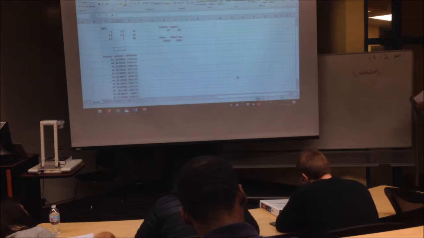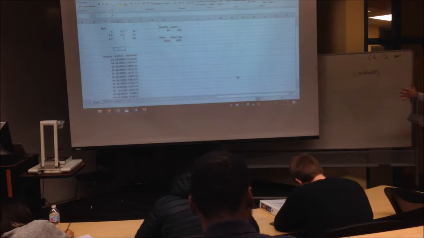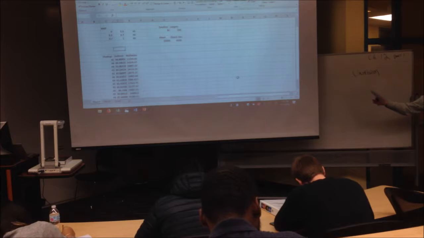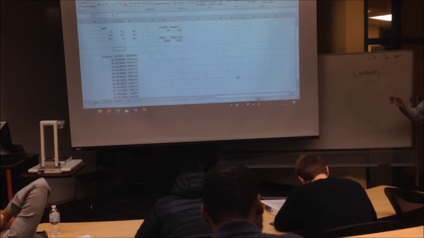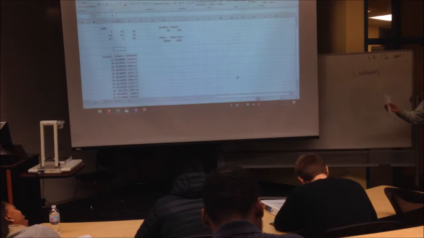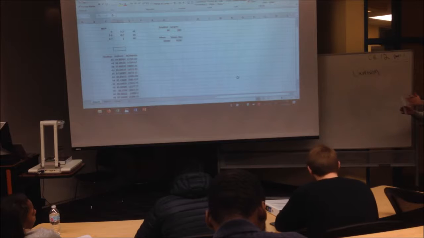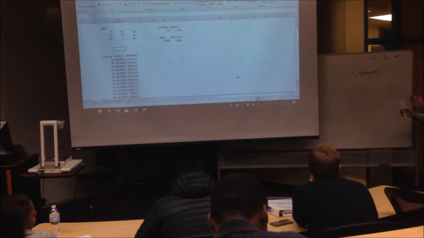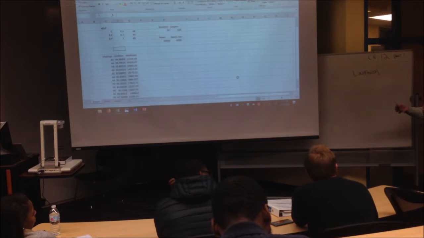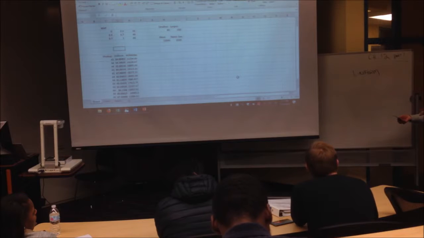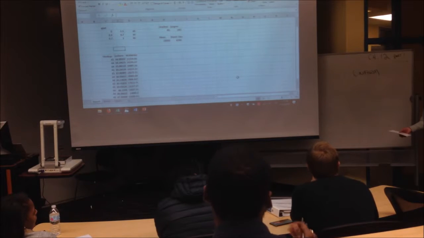Again, look for the words. The mechanic for this airline usually spends 2 to 4 hours on the plane after each flight, or after a day of flights, and the amount of time is uniformly distributed between those 2 hours, 4 and 2. That means however much time that mechanic spends between 2 and 4 hours, every single possible amount of time has the same probability. In real life, this comes up where everybody goes, oh, I know it'll be between 2 and 4 hours, but I don't know if it'll be 2 or 4, and you have exactly the same chance of either, and everything in between also. That's uniform.